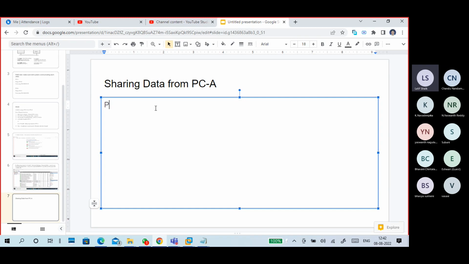Okay, how am I sharing? So at PCA, first point, a folder named data one.